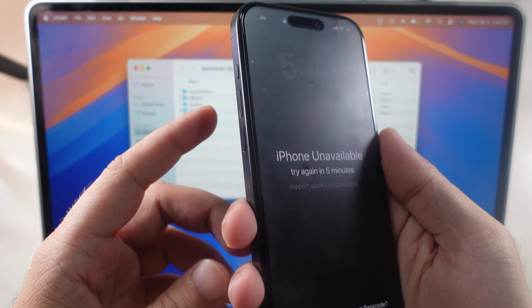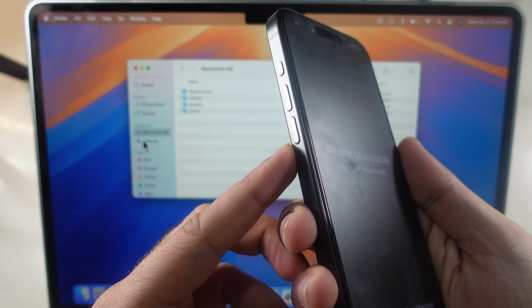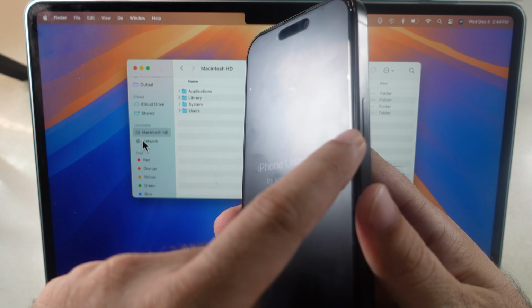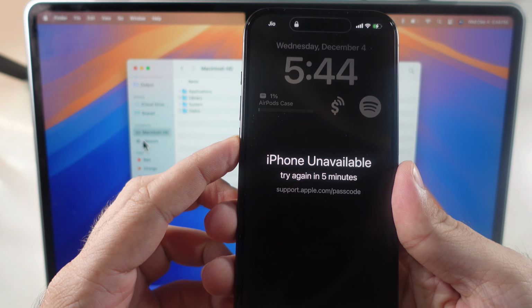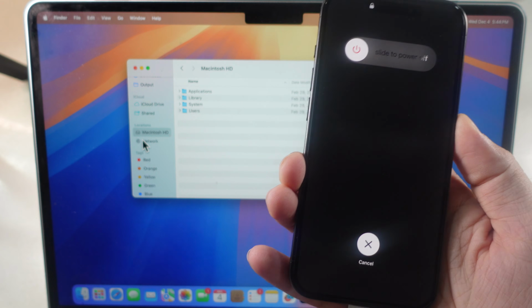For that, I press and release the volume up button, then press and release the volume down button, and press and continue holding the side power button until the restore screen on my iPhone appears. Please don't disconnect the iPhone from the computer.